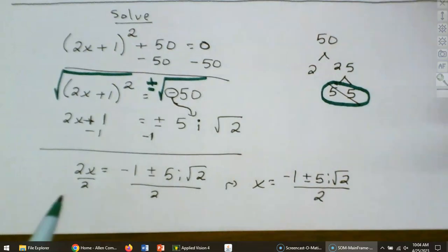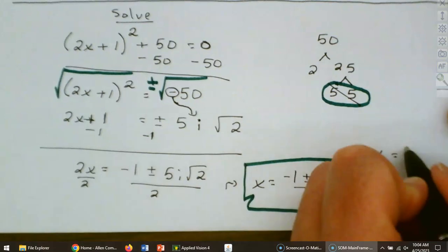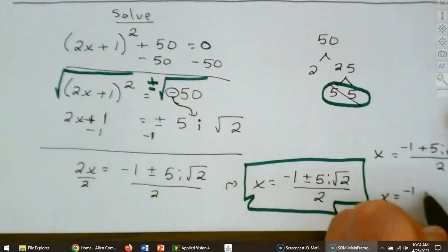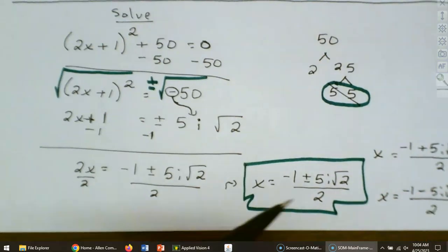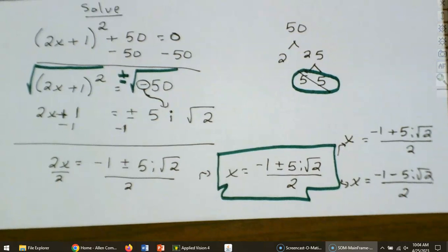And you can leave it like this in this case, or you can split it out. Doesn't matter. You can also split this out into minus 1 plus 5i square root of 2 over 2, or x equals minus 1 minus 5i square root of 2 over 2 there. You could either leave it as what I've got circled in green here, or you can split it up. It's the same thing. A lot of times on a more complicated question like this one, I would probably just leave it as it is. This is what you'll see in college algebra. This also comes out sometimes of what's called the quadratic formula.